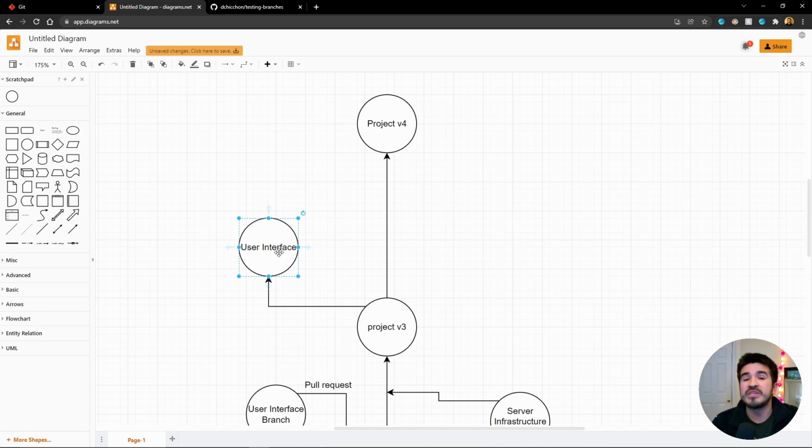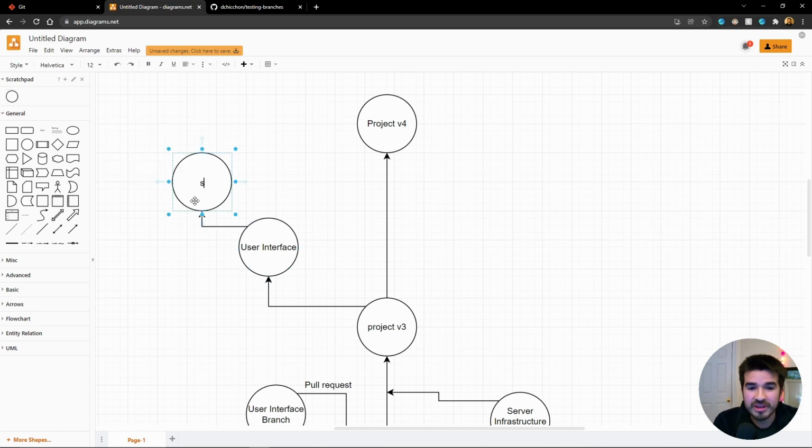So this user interface branch is dedicated to building the user interface, right? But there are many portions of building a user interface when it comes to programming a full stack application. There is the styling of the page, and there is the JavaScript, really the interactions of the page. So you might even have sub branches here, is my point.